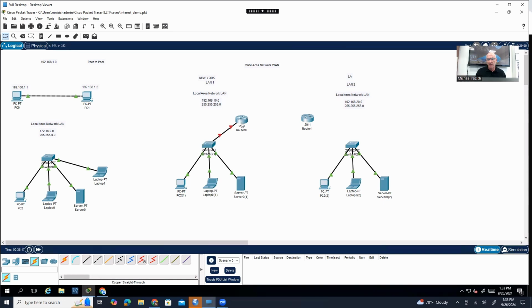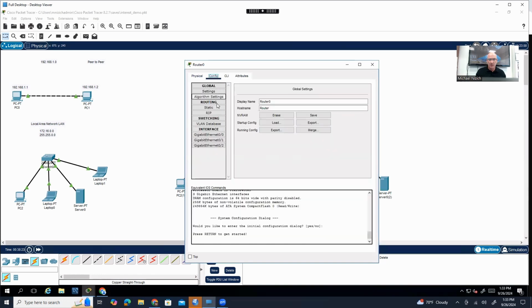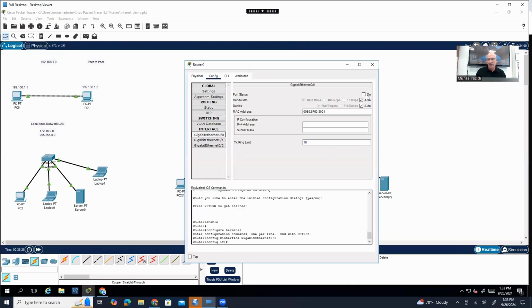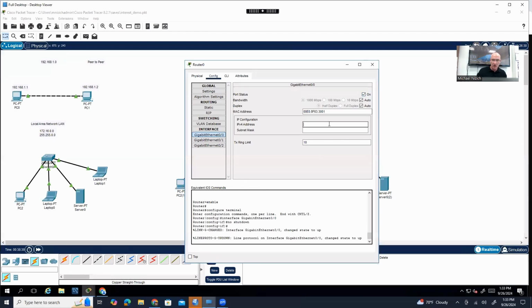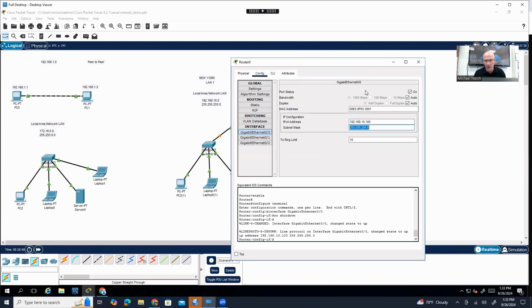Now, network cards on routers are off by default. So what you have to do is go into the network card itself, which is 0, and turn it on. And then you also need to give it an address on your network. So in this case, it's going to be 192.168.10. We'll make it 100 so it's identifiable as the router. We'll make the two routers in this example 100.